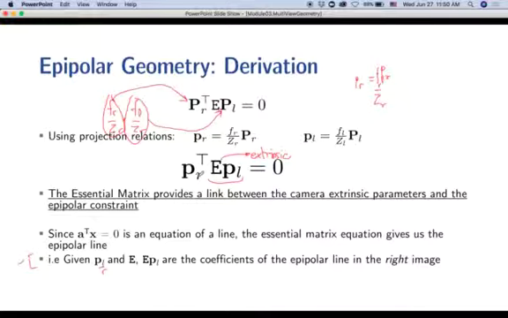Okay, so this shows you that this is not a relationship like a homography. In homography, you give me one point, I multiply that by H, I get another point. So the relationship is like X prime is equal to HX. But this is not a relationship like that. This is a constraint on the point in the other image, and it's a linear constraint, so you actually get a line in the other image. Agreed?